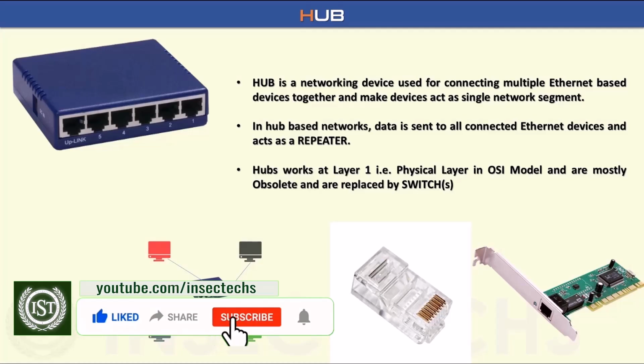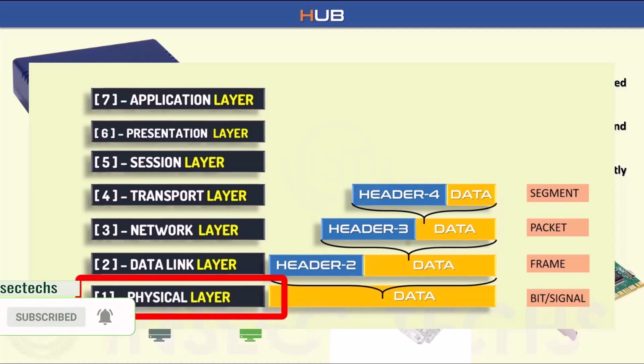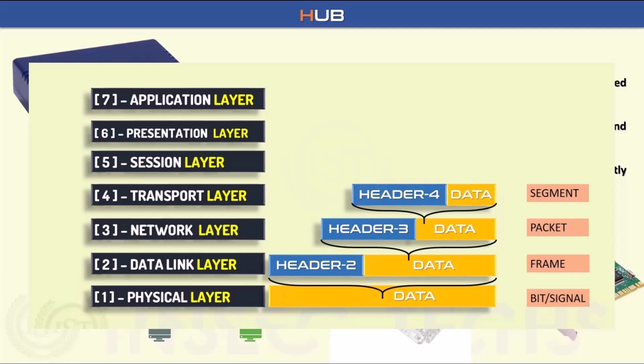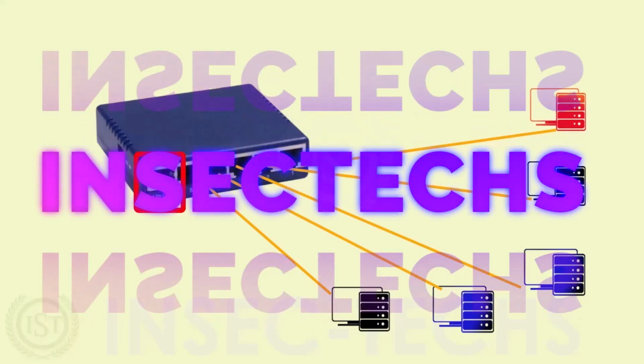Hub works at layer 1 of the OSI model, that is the physical layer. And if you don't know what the OSI model is, don't bother. We are going to learn about the OSI model in this same module. And as said, hub works at the physical layer and is an unintelligent device. It means that whenever a hub receives data, it sends the data to all the devices that are connected to this hub. For example, in this image, you are seeing a total of 5 ports other than the uplink over here. So if 5 devices are connected to this hub, the hub sends the data to all the 5 devices, and the hub creates a star network topology.